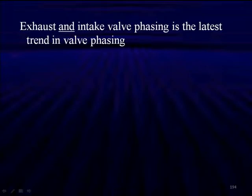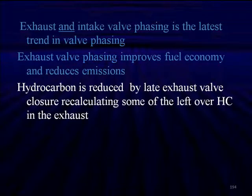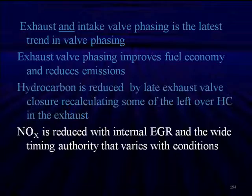The newest thing is to control both the exhaust and the intake cam phasing, the latest trend. This gives us the most possibility. Phasing the exhaust valve improves fuel economy and reduces emissions. Hydrocarbons are reduced by late exhaust valve closure, recirculating some of the leftover HC in the exhaust. NOx is reduced with internal EGR and the wide timing authority that varies with conditions.